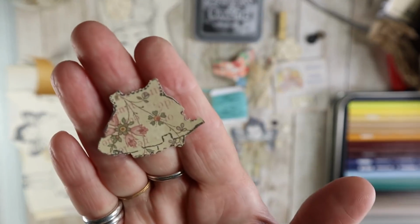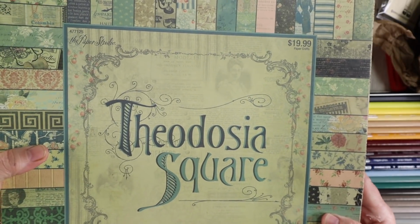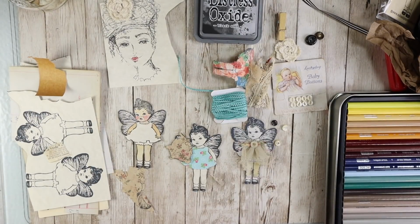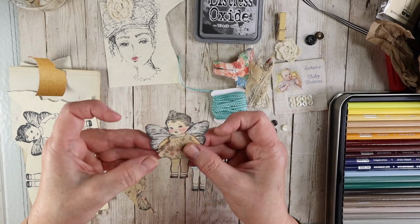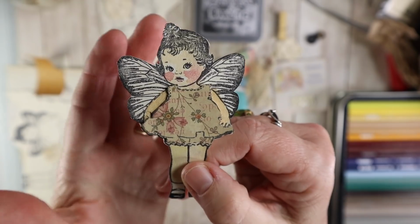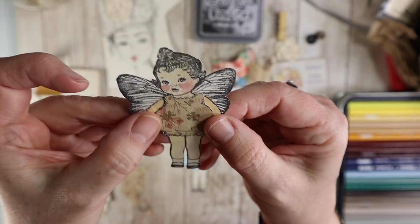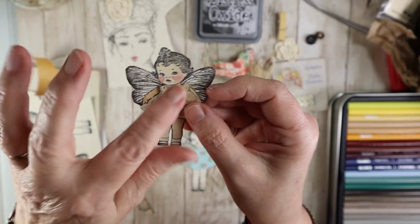and this is pattern paper that you guys know about. It's the Theodora's Square. A lot of people have this. It's from Hobby Lobby. Not sure if they have it anymore, but if you bought it even 2 or 3 years ago like I did, I still have a ton of it. So it's nice and vintagey. There's little tiny patterns of flowers, so I kind of positioned it. I had to stamp it a couple of times to get the flowers the way I wanted. Then I did some fussy cutting, and I cut out her little bloomers and her dress. So I'm going to glue that down, and then I'm going to do some other things to it.